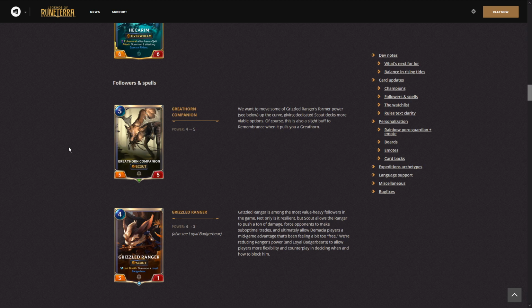"Grizzled Ranger is among the most value-heavy followers in the game." That is true. Some of my viewers were saying how it's like a 4 mana deal 8, because 4 mana comes down, swings as a 4/1. Even if it dies, it's at least behind a 4/4, which swings in again. Also, it curves really well into Radiant Guardian. 4 mana 4/1 swings in. Maybe they block it, and then you play this guy on your opponent's turn. They pass to you, you have 5 mana, swing in. They block it, or they kill it with Vile Feast or something. It dies, play Radiant Guardian, swing in again. Oh boy. So let's see exactly what they say.